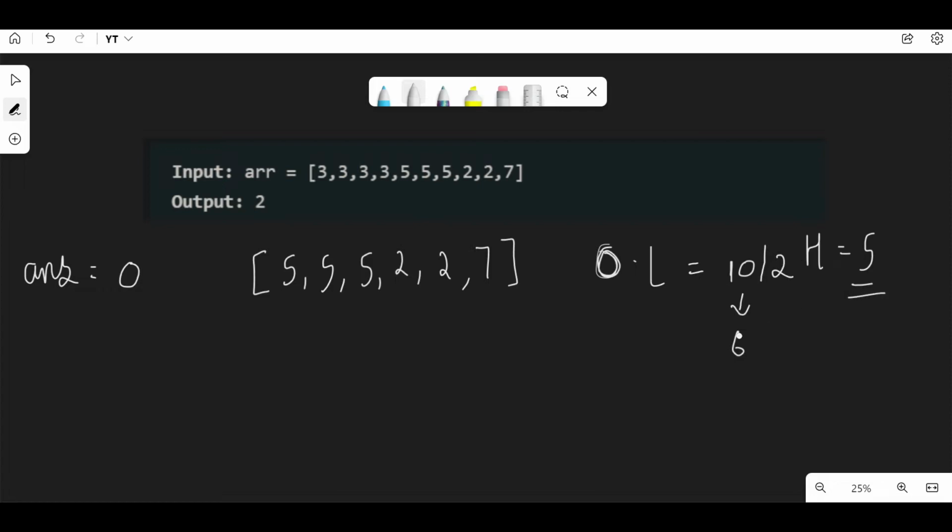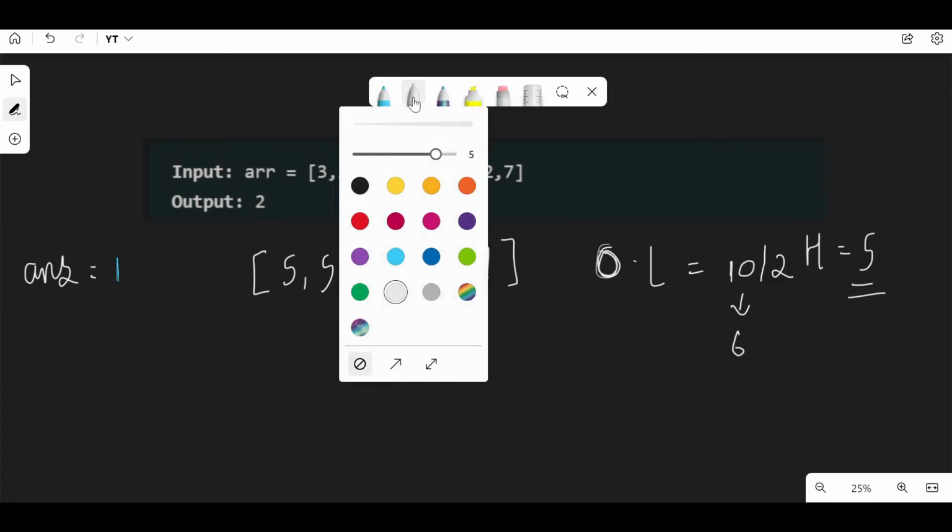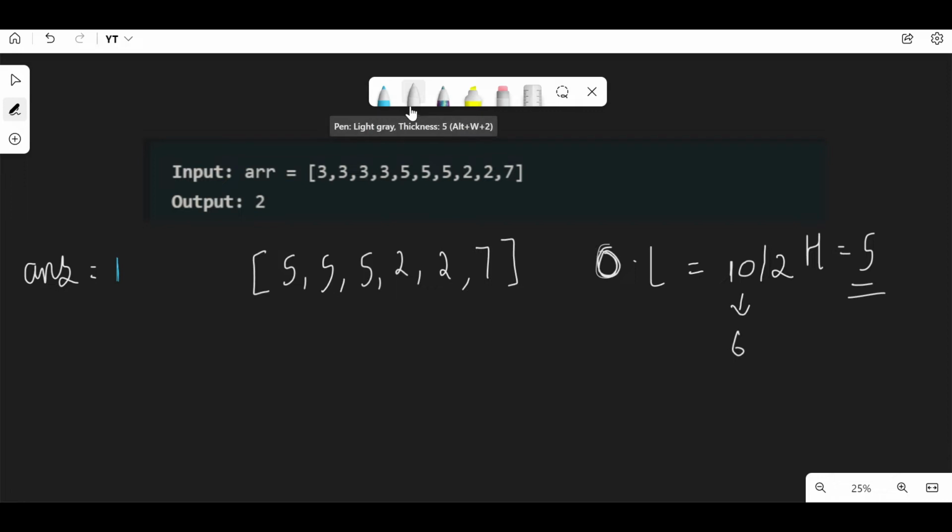Now 6 is not 5, and it's also not less than 5, so we have to keep on removing elements until that happens. And by the way, we removed one element, so now the value of answer will go up by 1. Okay, now the value of answer is 1. Now we have to remove another element from the array. As I said, again choose the element that occurs the most. The element that occurs the most in the array is 5. So now you just basically remove 5.